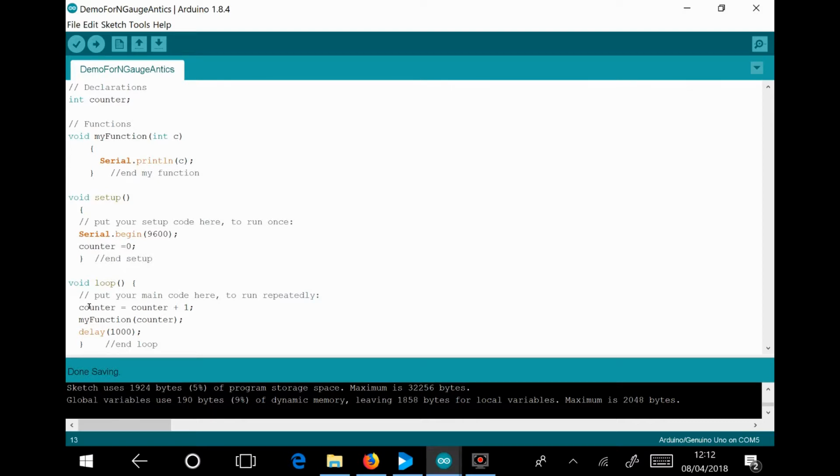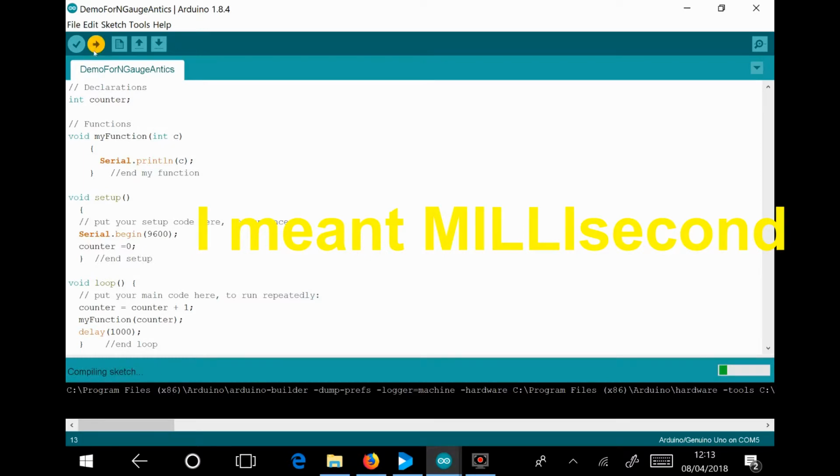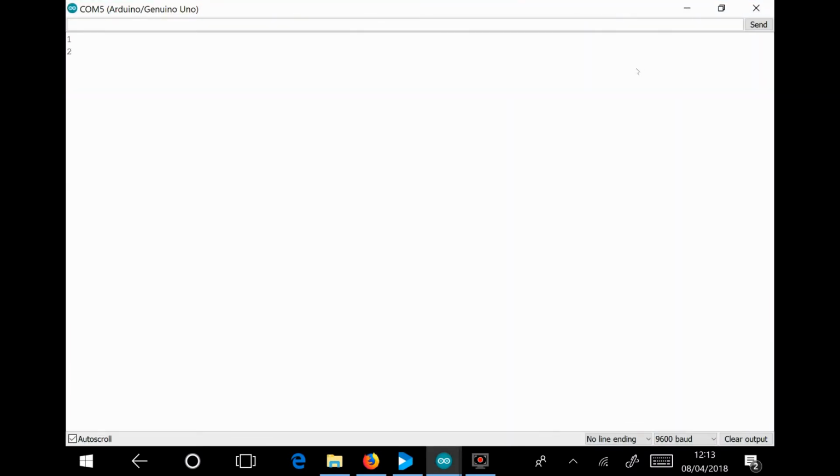And all that does is add 1 to the value of our counter variable, and then calls the function, myFunction, which will print it out, and then it will delay for 1,000 milliseconds, which is 1 second. So I'll upload that. So I'll open a serial monitor, and surprise, surprise, it's counting 1, 2, 3, 4, 5, 6, 7.